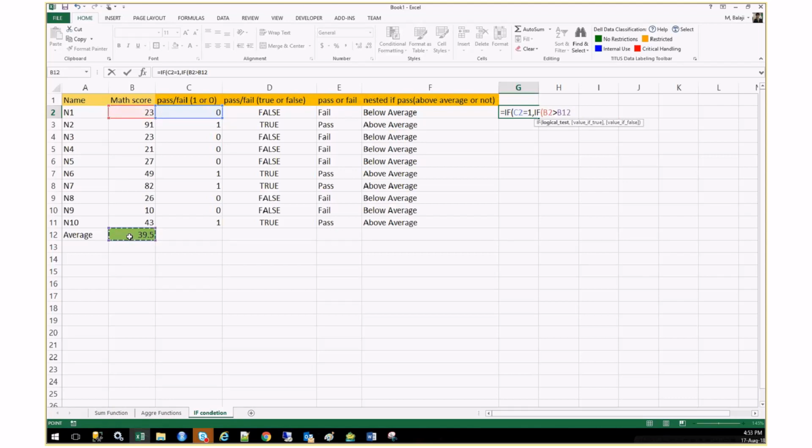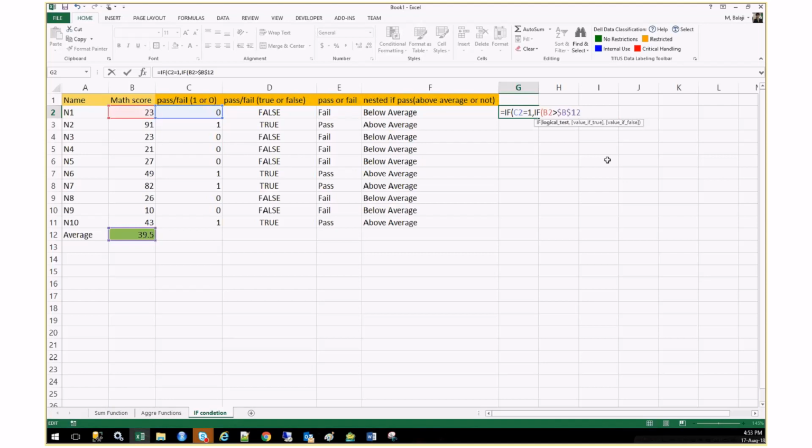And here, sorry guys, I actually forgot to lock this item here. So how do I lock it? I'll have to press F4 so that it brings up this cool dollar symbol here, which means that when we are copying this item at the bottom, it won't move from this position, whereas these two will automatically move, right? So we will have to correct it here as well.